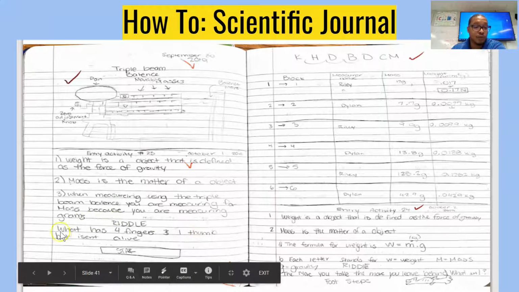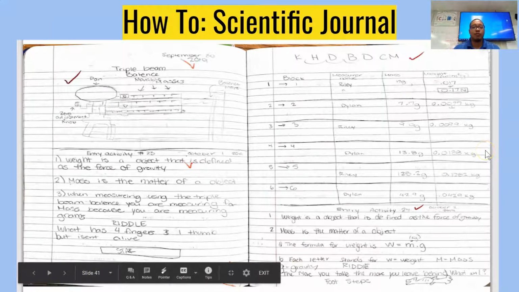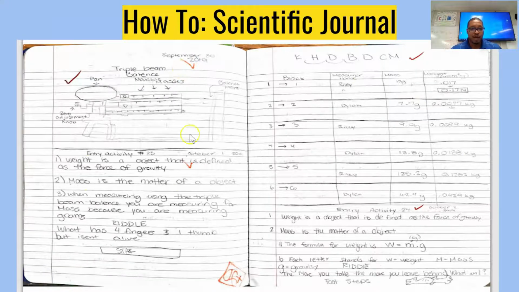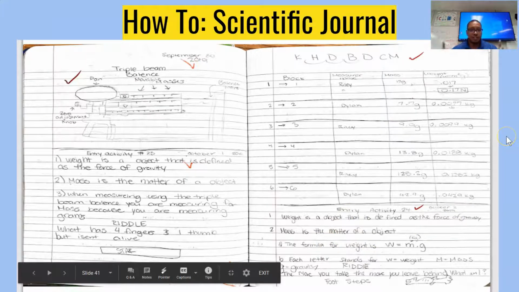Now, they wrote the riddle in. Some people really like to do that. That is not required, but you can write the riddle in if you would like. And if you see here, they're writing on the back and the front of every page. So this would be the back of a page, and this would be the front of a page. You need to write on the back and the front of every single page, all right? And again, here's the notes. Drew a line, boom, entry activity, and then they filled in the entry activity down here. This is how it should look.